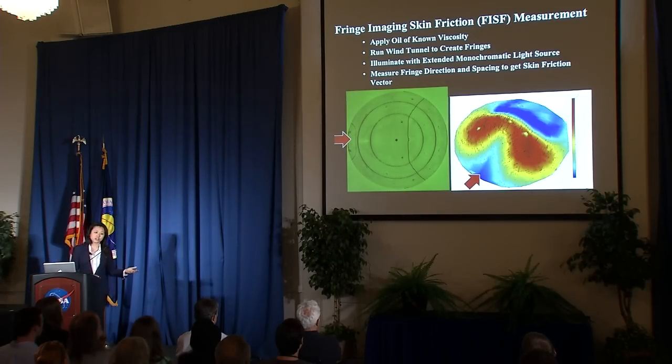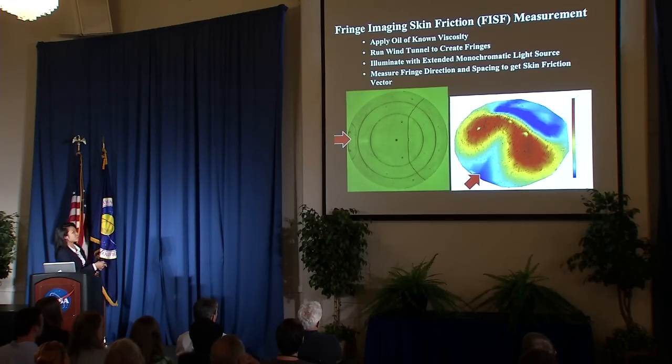So remember the video I showed you before where the flow starts separating and speeding up? You could see it in here as well. It starts speeding up and the skin friction increases. And once the flow is stagnant and slow on the very back, skin friction is actually really low right back here.